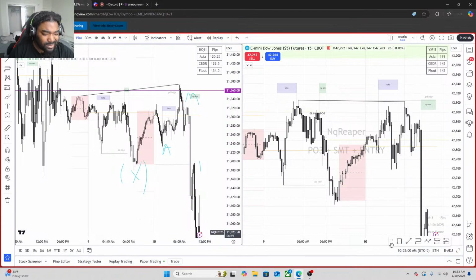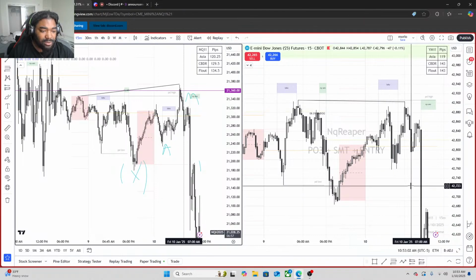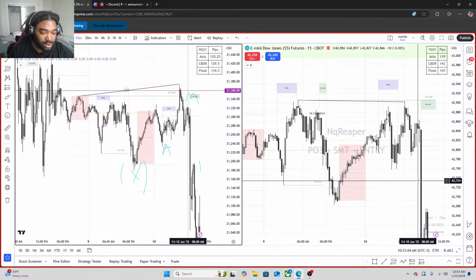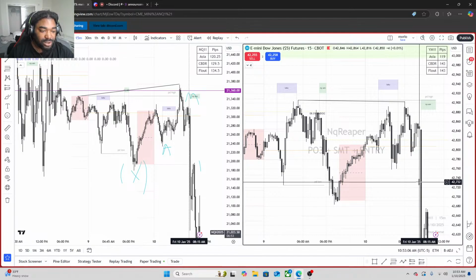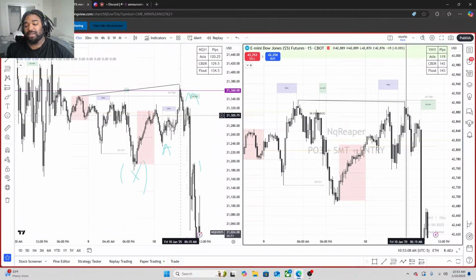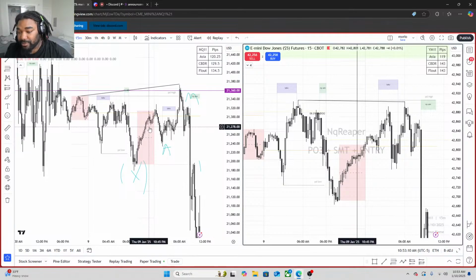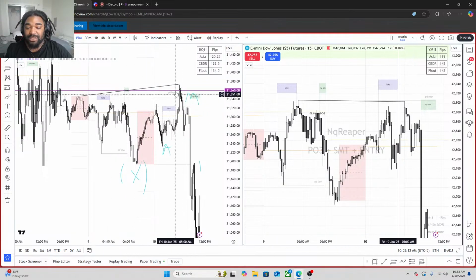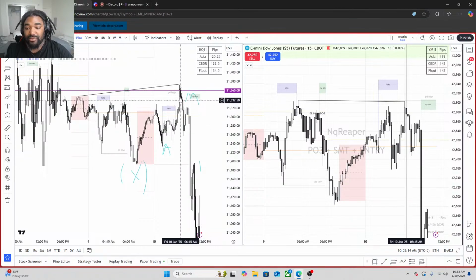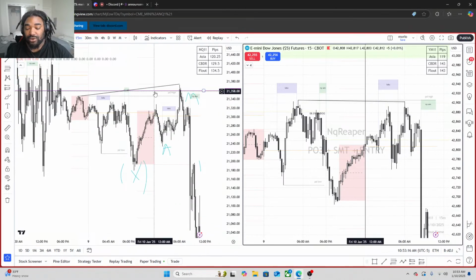I got my teeth hurt. YM is not reliable, so it's kind of hard to even look and see what YM is doing because it be doing its own thing, whatever. So after the SMT, that's when you go to your lower time frame, whatever you see on the higher time frame is gonna happen on the lower time frame. So now that I got my higher time frame SMT over the previous day highs, I'm looking for my lower time frame entry.